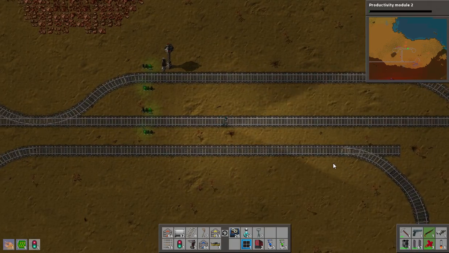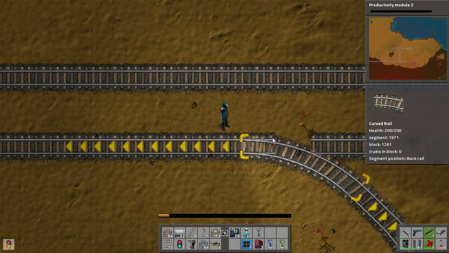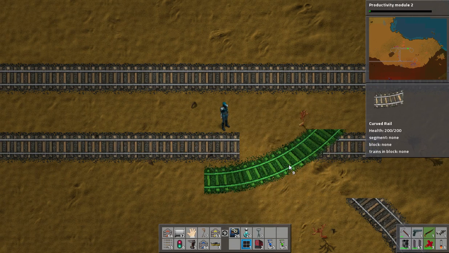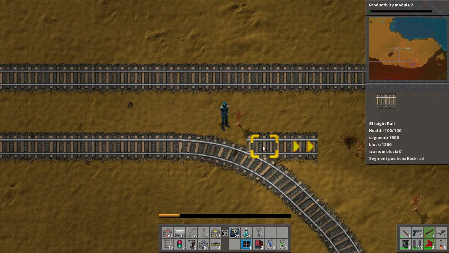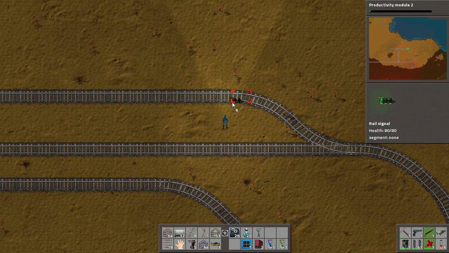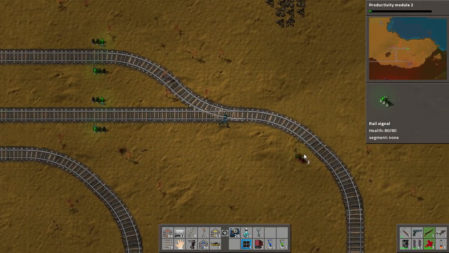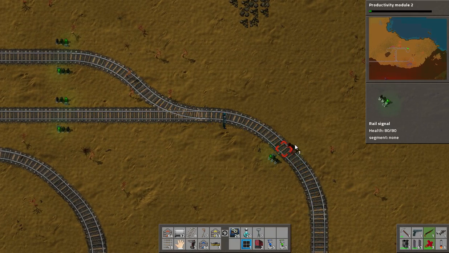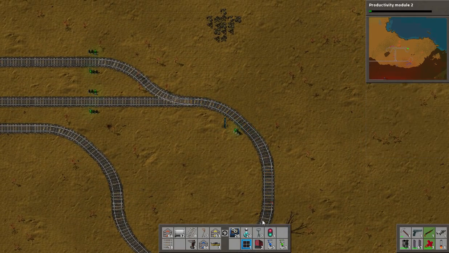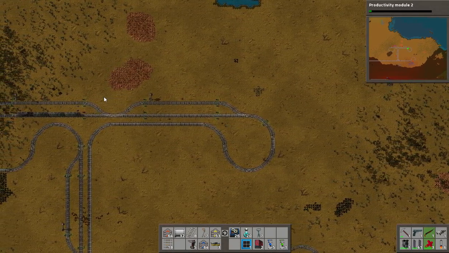Actually, I've got a bit of track that I need to clean up from this end as well. Oops, that wasn't actually the part I intended to pick up, but that was the part that got picked up. Put you back in, because that's the part we actually want to stay. Put some more signals down. I'm going to put signals in the corners here. I think I actually put that one off a bit, so let's put that one over that one. Yeah, these stations should be ready to go.